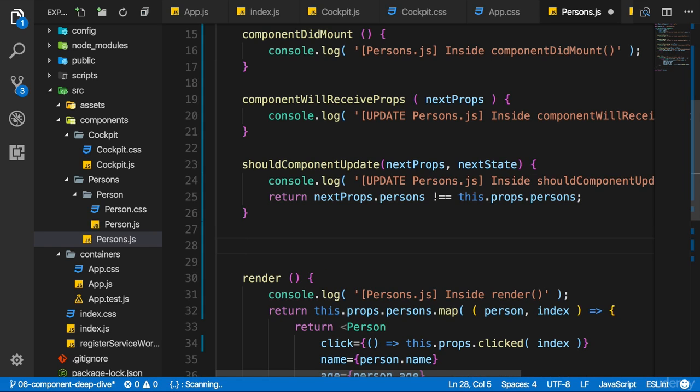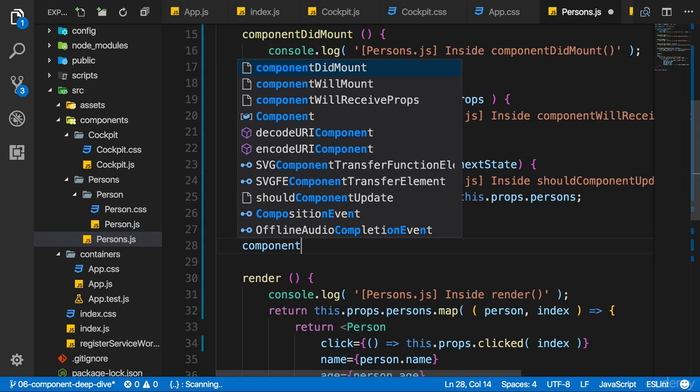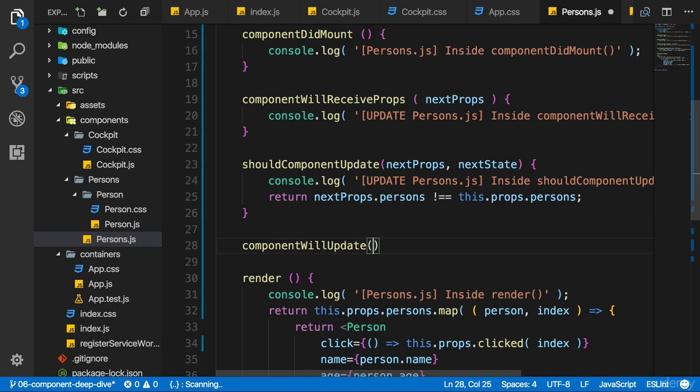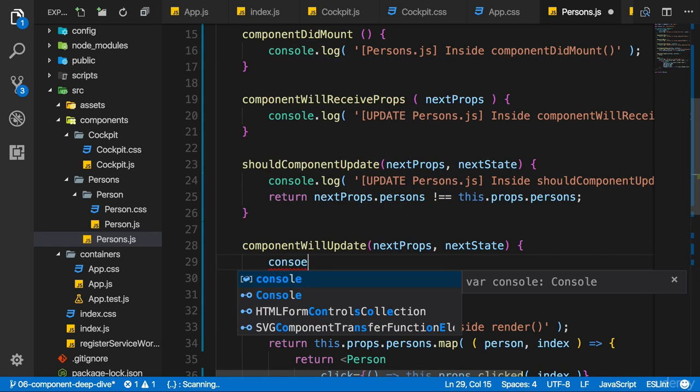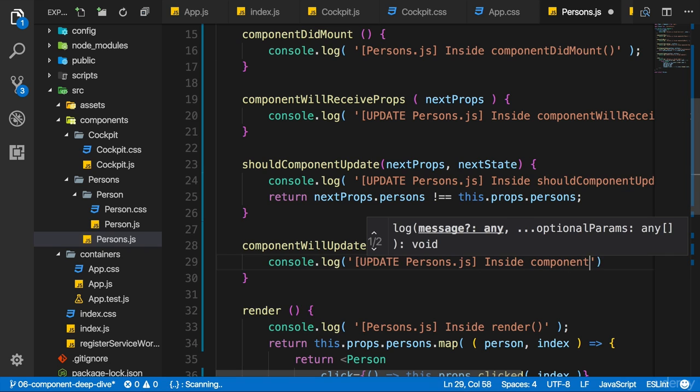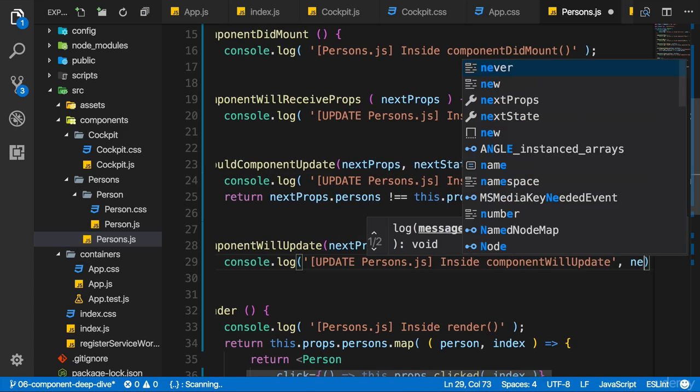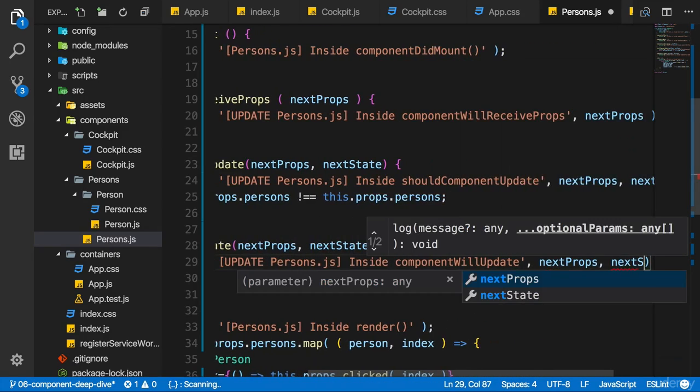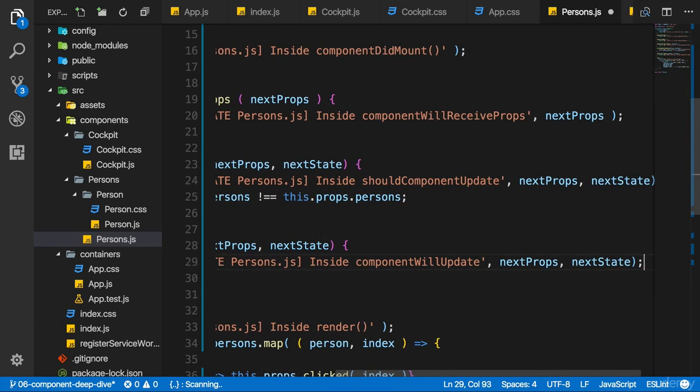The next lifecycle hook after should component update is component will update. Now we decided that we're about to update. Here I also received the upcoming state and props. So now let's log this to the console here too. Let's log update persons.js inside component will update and log next props and next state here too.